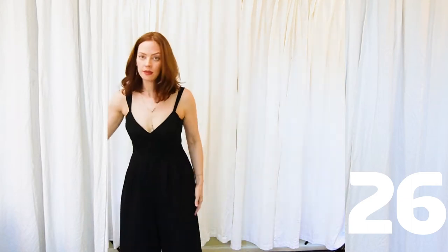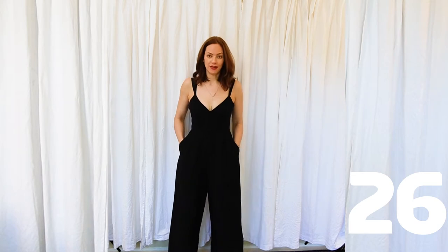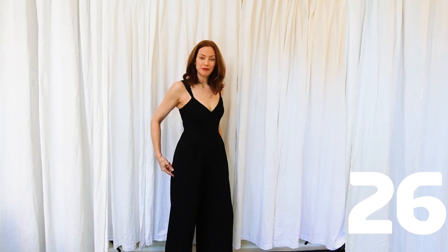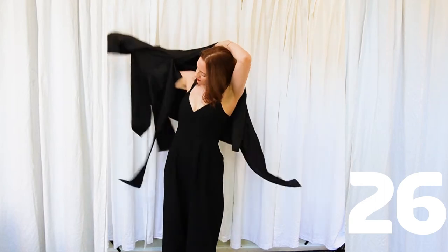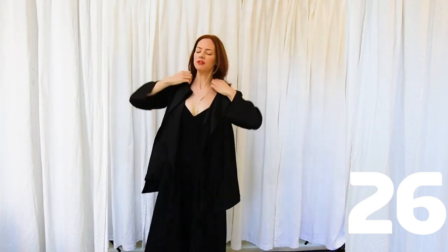Okay, so I figured I should do one look that is kind of expensive and more of an evening look. And this is my found at the thrift store, but very expensive jumpsuit. I tried it on and immediately fell in love with it and pulled the tag out that was still on it, and it was $700, people. $700 brand new, got it at the thrift store for about $8. And then I got this weirdo jacket at the thrift store for a few bucks, but I always wear it out to fancy art events, and people seem to like it.